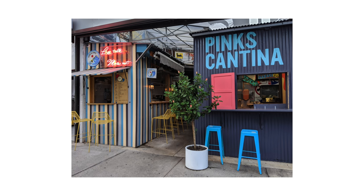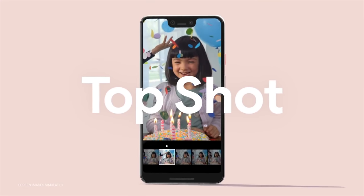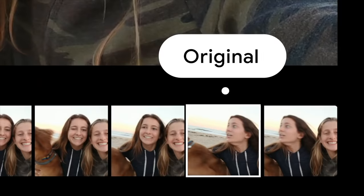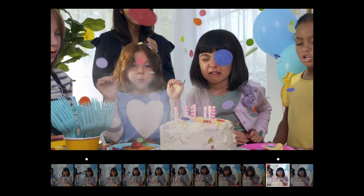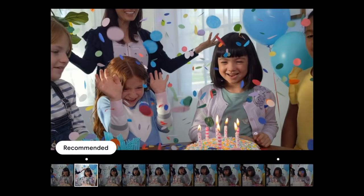There's also a lot of cool new camera features. There's something new called Top Shot that seems like it could be pretty handy in everyday use — especially perfect for those moments when somebody blinks or the photo came out a little blurry. With Top Shot, it'll essentially take a live photo of that picture and save those frames before and after the photo was taken. If the photo didn't come out too great, you can swipe up and select different frames. The camera will actually recommend when the photo was at its best — like if somebody was smiling wider, their eyes were open wider, or if the photo was less blurry at a particular moment.